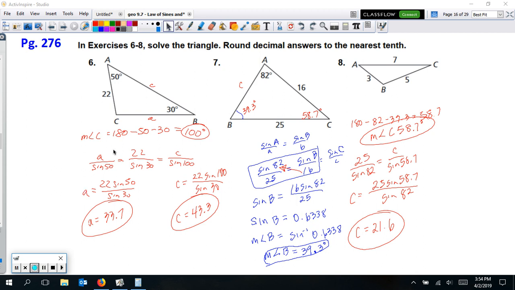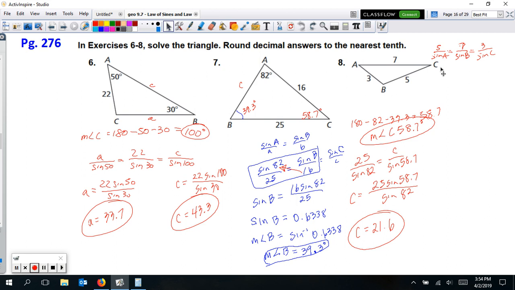Okay, so for this last one, number 8, what we're given on this one is all the sides but no angle measures. So if I was to try to use the law of sines like I've been using here in these last two, it would be like this. We could put all the sides on the top, since we don't know any of the angles. Sides, we know those, so those should probably be on the bottom. So it could look like this. Actually, I did it wrong. I did it the other way.